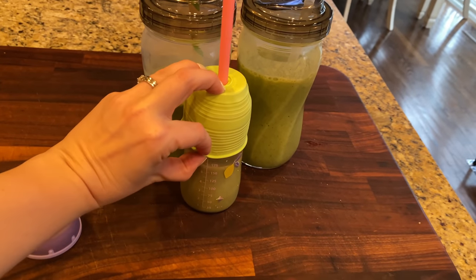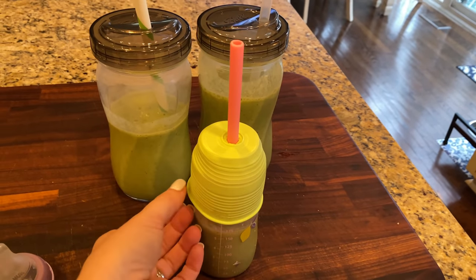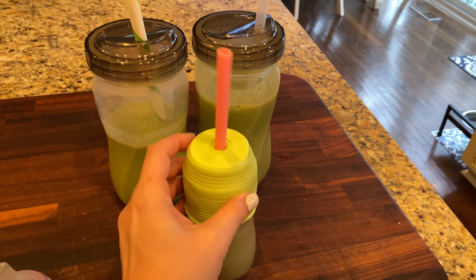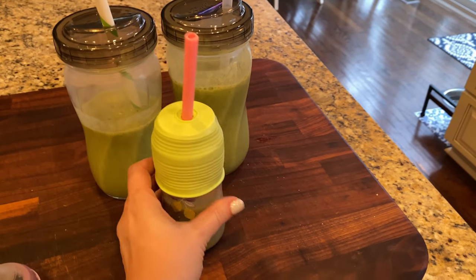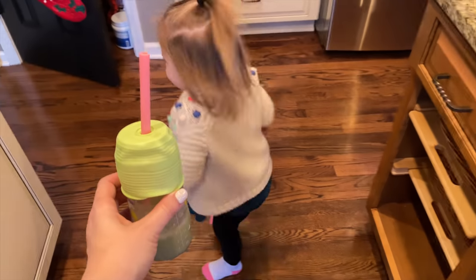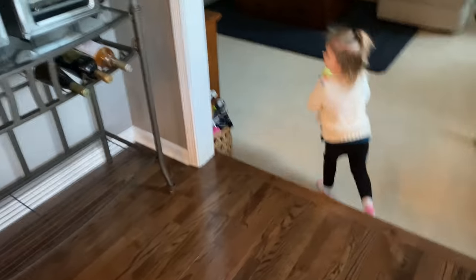My mother-in-law, her Nana Bonita, got these cups for her and they're so perfect because they can fit on different cups and you can just stick a little silicone straw in — just a little safer. She loves these smoothies because they taste so good. Here you go, want your smoothie? She already drank what she had and asked me for more of mine. She drank all of hers and then asked for some of mine — I'm like, all right, maybe I should start getting a full one so by the time I share most of mine with her.